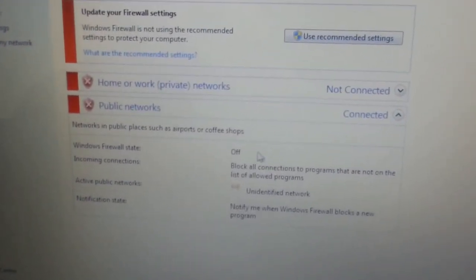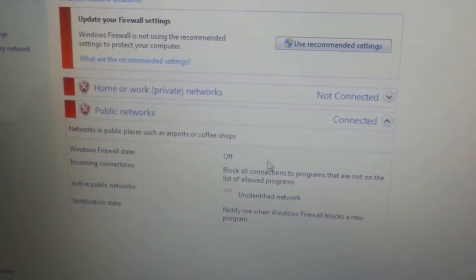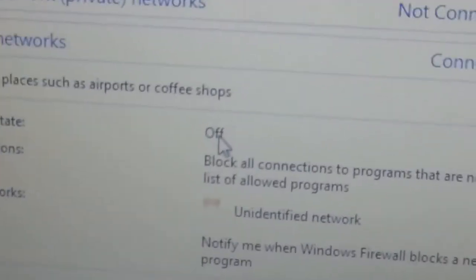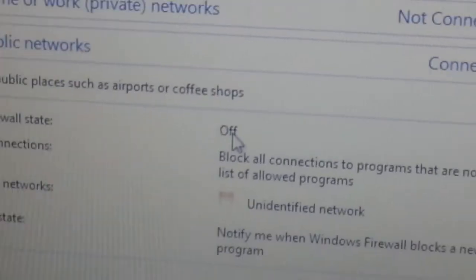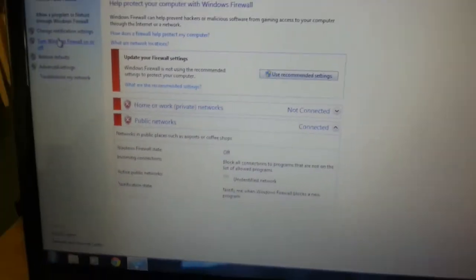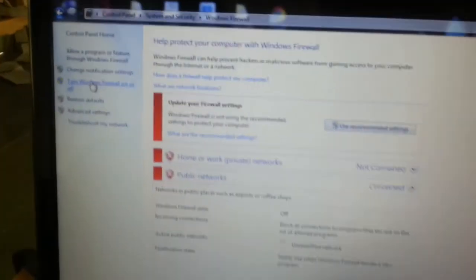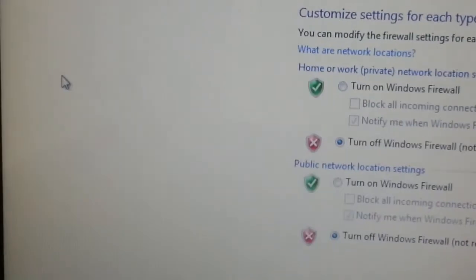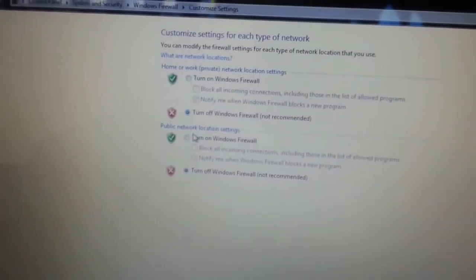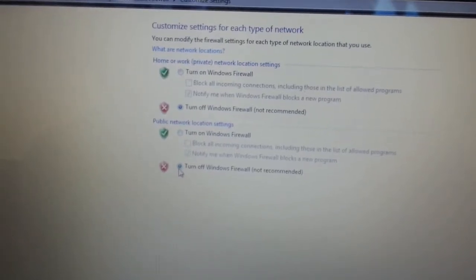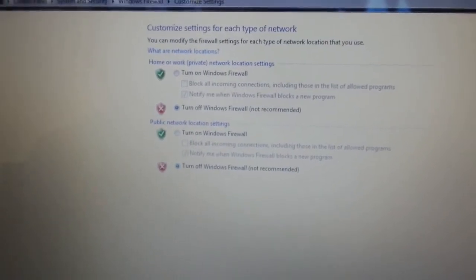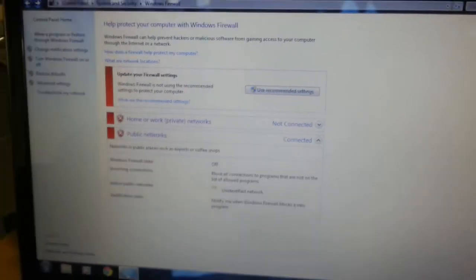The status of the firewall is shown here as off. It is already off. If in case it was on, then you can turn off the firewall at this particular point. Turn off Windows Firewall while connecting with public networks. Just simply click OK on it.